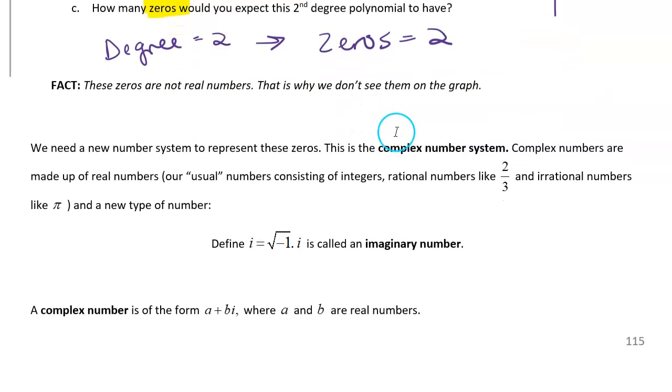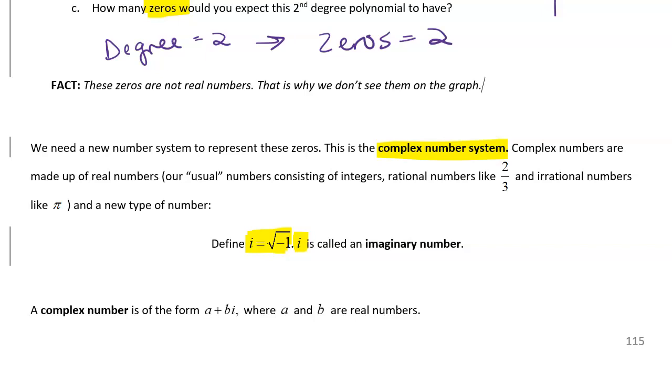So let's talk a little bit about the complex number system. And the complex number system is going to involve these imaginary numbers, which are designated with an i. Okay, and you've probably seen these before, most students have, and i is the representation of when you're taking the square root of -1. So anytime we have a square root of a negative number, now we can keep going a little further with that algebra and using this i notation.